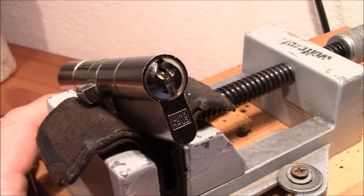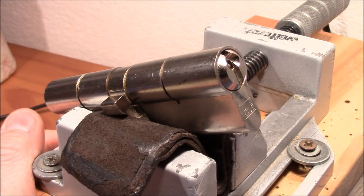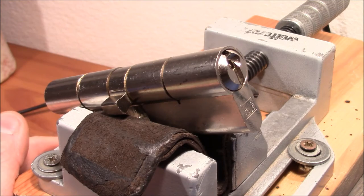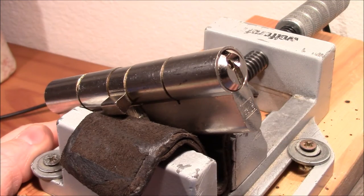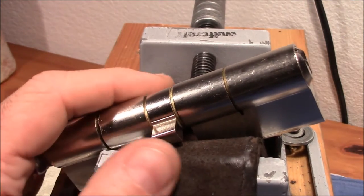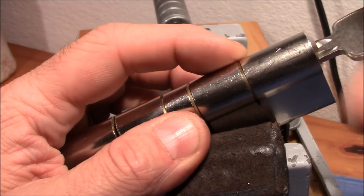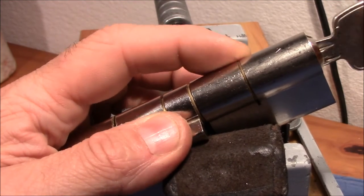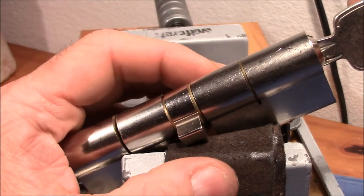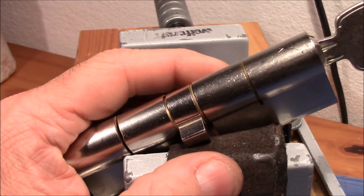I do believe that Winkhaus is making great locks, but probably this is not a good example. Not sure why it opened so quickly and easily. I would say the tolerances are pretty bad. I don't know. So in order to gut it, you have to get off this ring here. It's like on the Wilka, a never-ending ring. So that's not a clip. If you have a tool, you can get it off without destroying it. But yeah, I will just cut it open, and then I'll be back with the gutting.